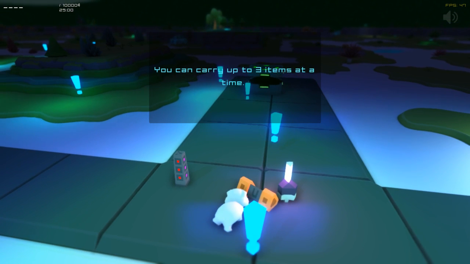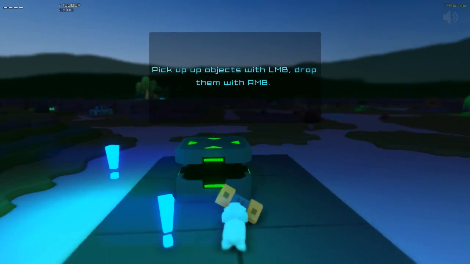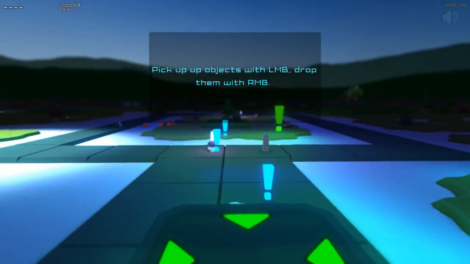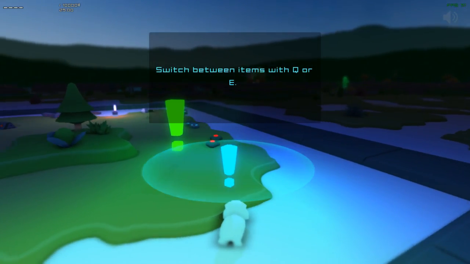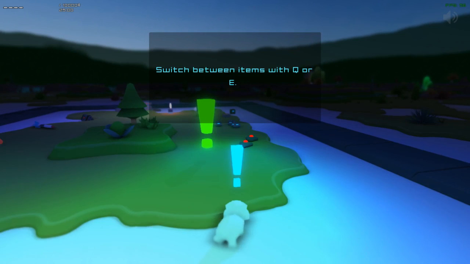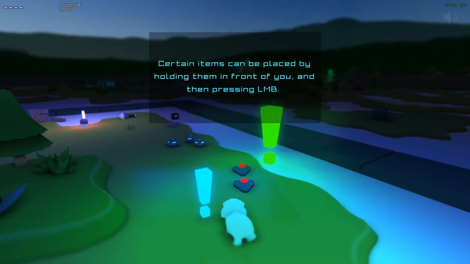You can move your mouse, and if you right click on it, you can move it around a little bit. So in your first position, you can put this in the feed box, just like that. That feeds the robot, gives the robot money. Switch between items with Q and E. It's better if you have a mouse roll. Certain items can be placed by holding them in front of you.